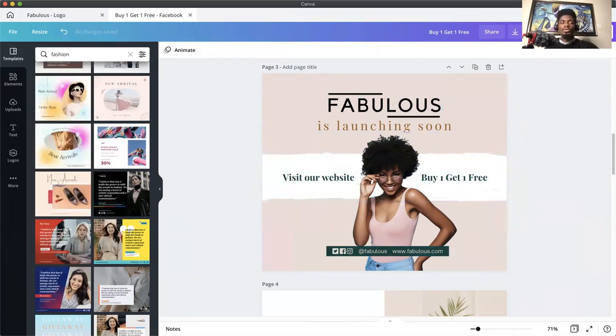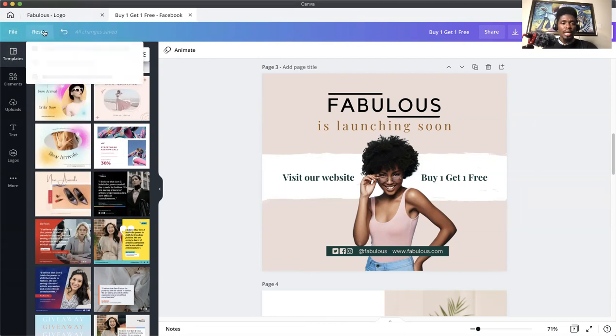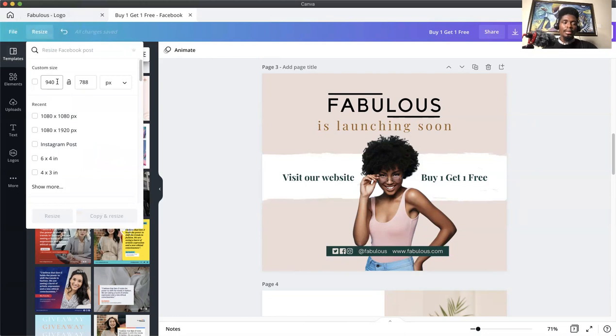What that would look like is resize. So where you have file, resize. And then if it's for Instagram, you just click 1080 by 1080.